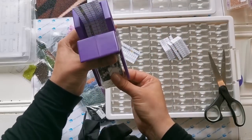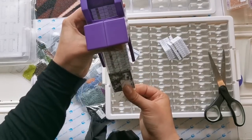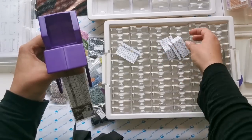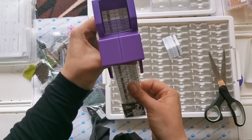Oh, sorry. I should go blow my nose. Yay! This is so cool. Because I really don't want to waste the paper. That's what I was worried about, wasting the sticker paper. I guess I shouldn't have to worry really.